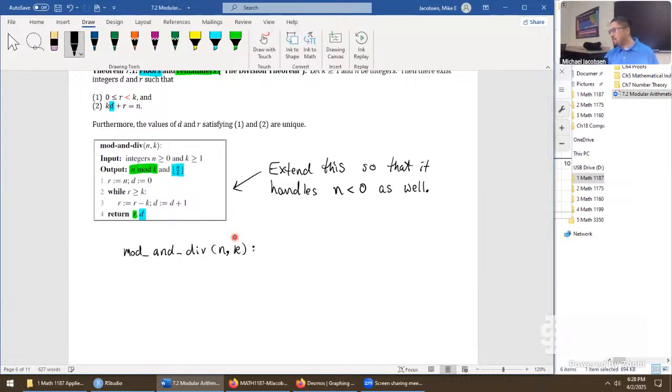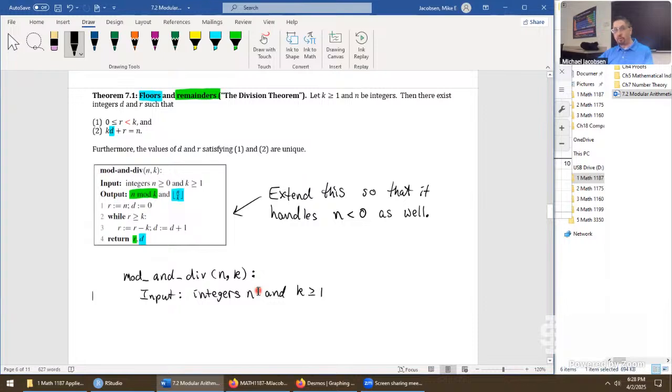So this will be defined as, let's see, copying the same structure for the pseudocode. Let's say what our input should be. Input: integers n and k greater than or equal to 1. No error checking here, just what we intend to do with this. We could do error checking if we had a lot of extra time and we really wanted to polish this. But now this is matching up with the theorem, and n is just an integer, allowed negative, k greater than or equal to 1.